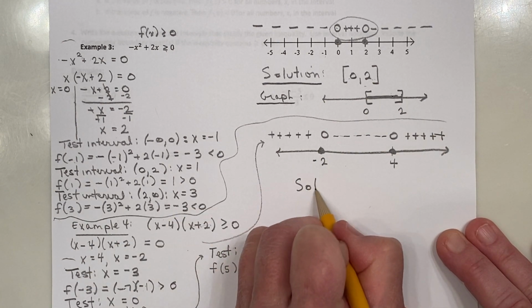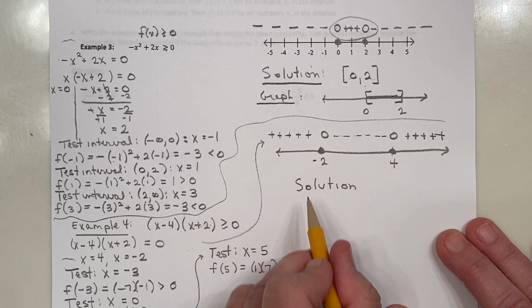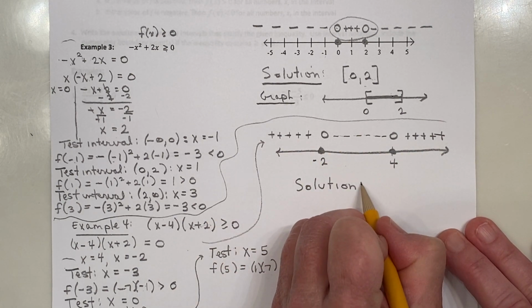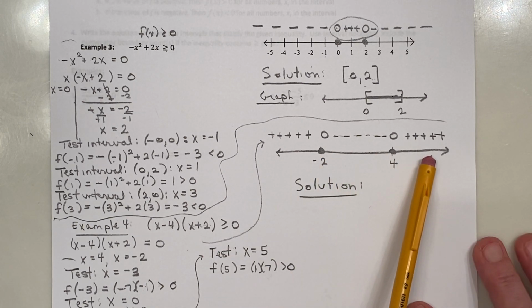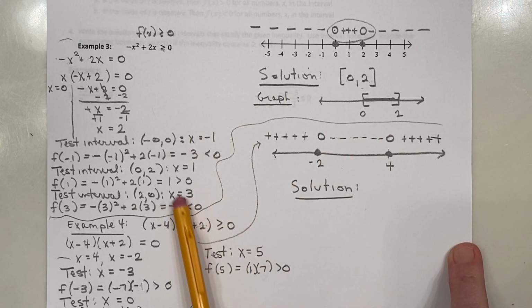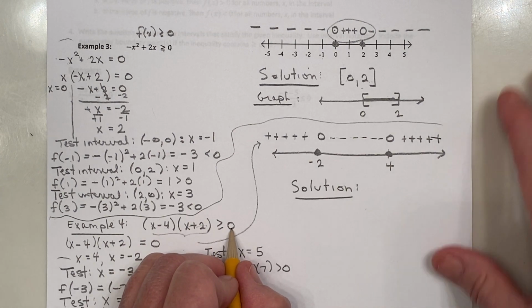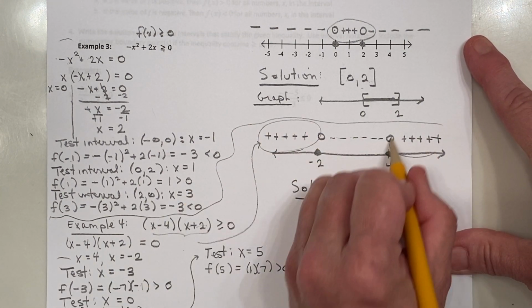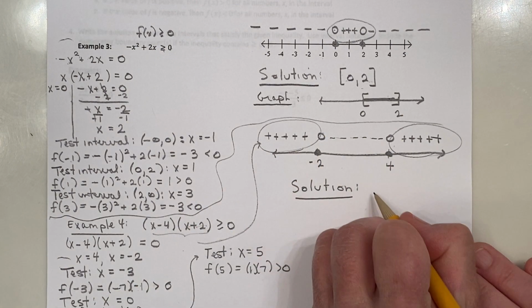All right, we've done all the work. Now let's interpret and analyze our number line here. What's the solution? Well, am I choosing positives or negatives? It's not up to me to decide. I'm going to go back to the original problem, which is here. And remember, this is f of x greater than or equal to 0. So I want all the positives, including any zeros I see.